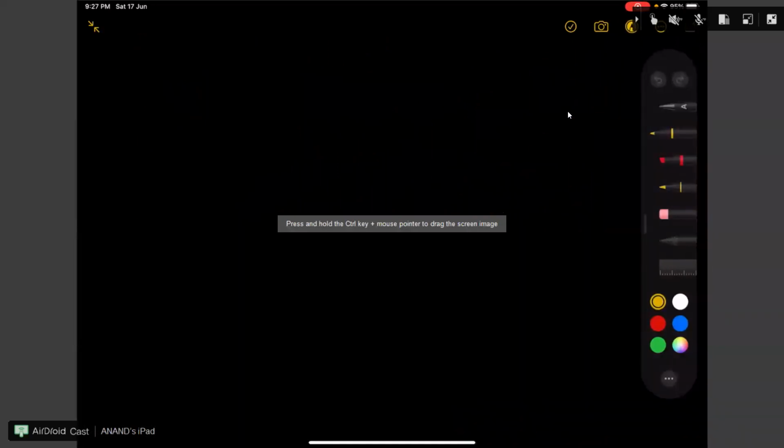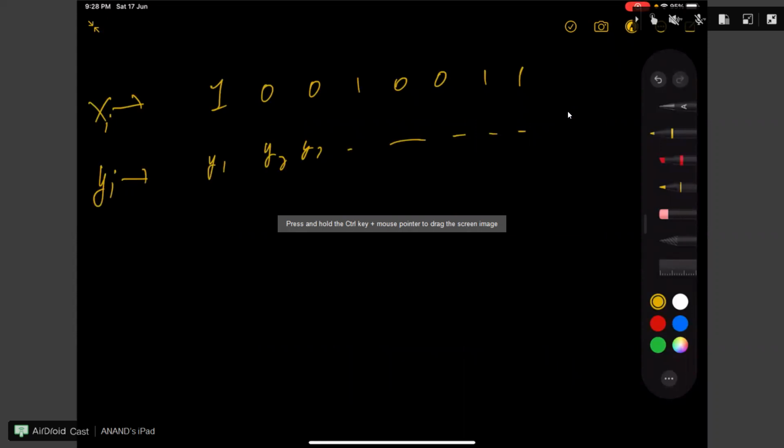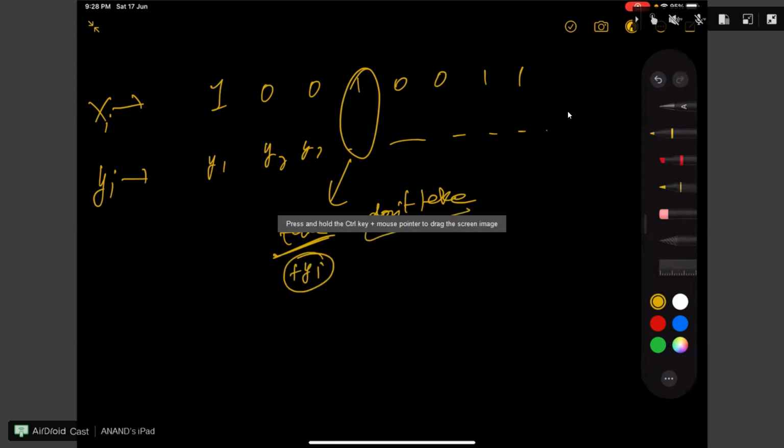Okay, so initially we will be having some xi's like this, 1001. So let's say these are my xi values, and there will be some yi's associated with them, like y1, y2, y3. For each one there are two possibilities: either we take it or we don't take it, right? If we take it, we need to add yi to our score, or our tastiness. If we don't take it, we don't have to add anything. So we have to maximize the total tastiness.